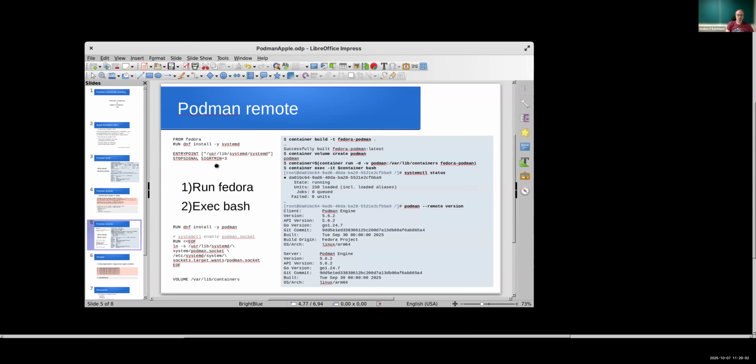Since this is a container file or Dockerfile based system, at the moment it's bundling BuildKit, but they are rewriting their own BuildKit in Swift as well, so it will have a native builder. But we can make our own image, add systemd to it, set this as the entry point, and then we can build this image and we can run it.